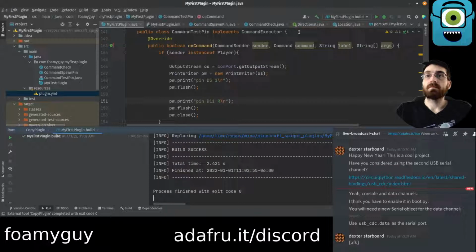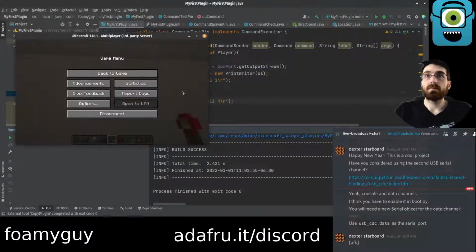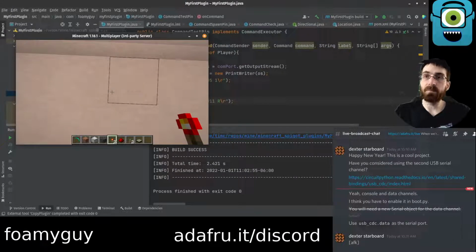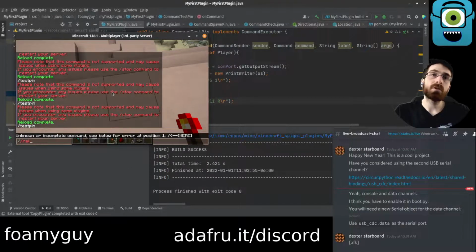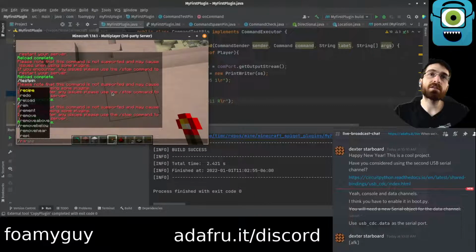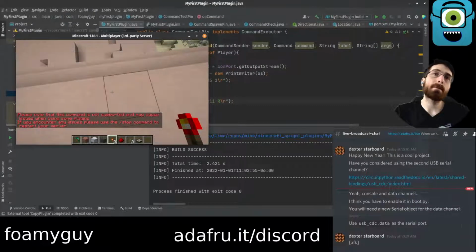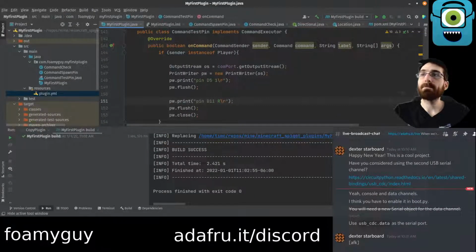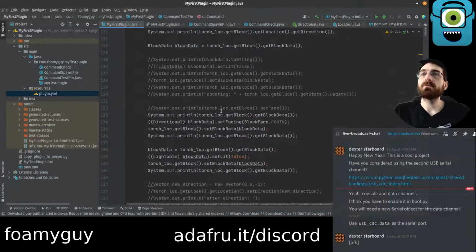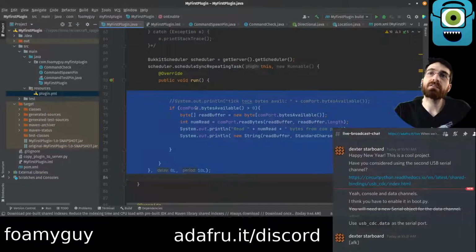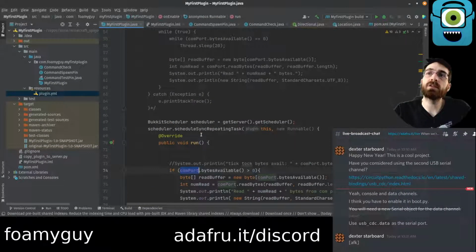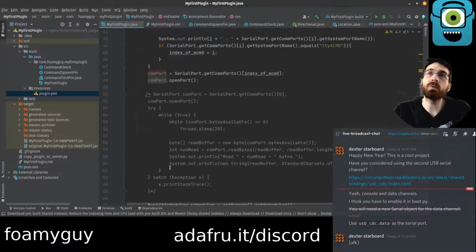Reload the plugin? Do we need to? Yeah, because I reset. We need to maybe make this repeating task check if the COM port is open or not, and if not, then open it.